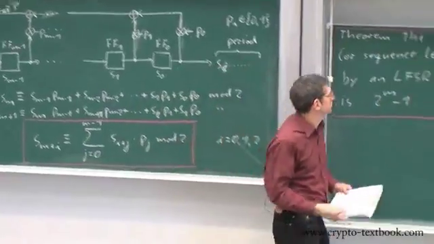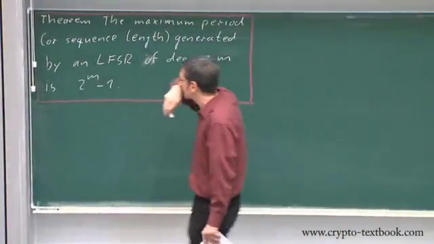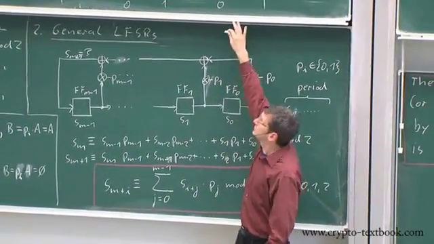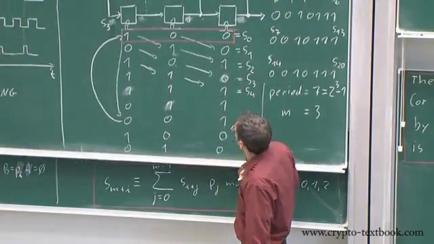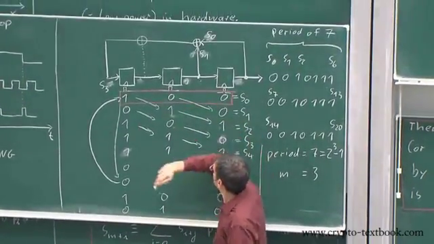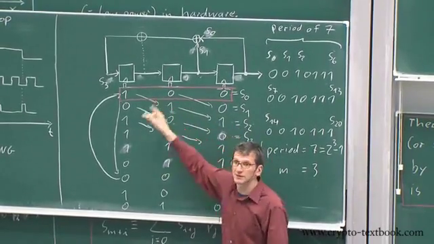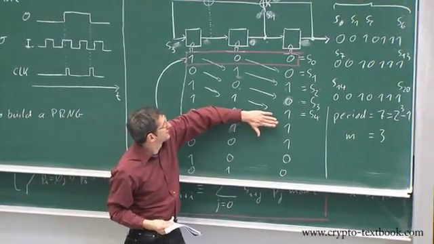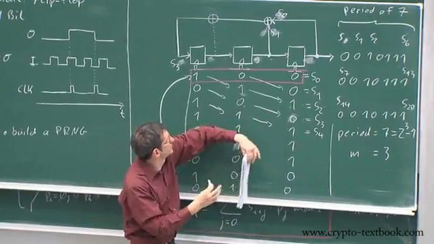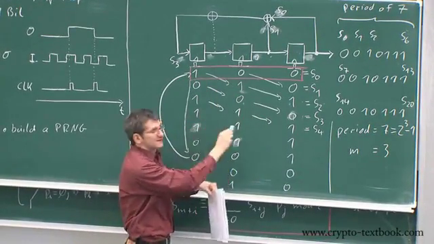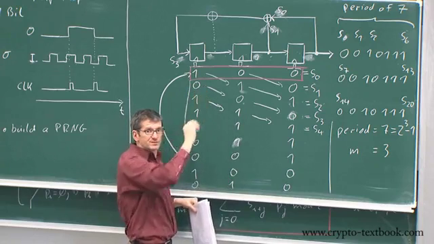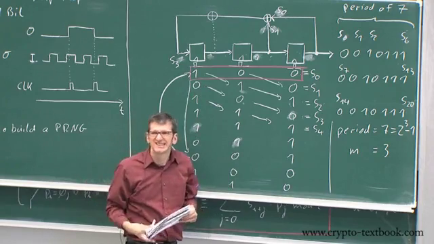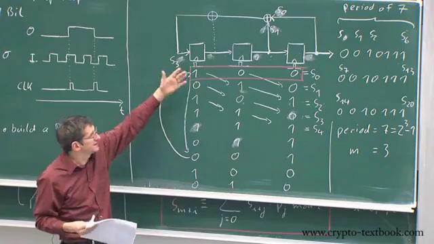So the maximum thing that can happen at this point is you're actually very lucky here, because we actually generate all different bit patterns. We had 0, 0, 1 here. We had 0, 1, 1 here. 1, 0, 0. There was no repeat. Let's say just a Gedankenexperiment, a thought experiment. If at this point the next state would have been 1, 0, 0, let's say it's this line, we would have cycled around here. Do you know what I'm saying? As soon as you hit a previous bit pattern, you're stuck in a cycle.